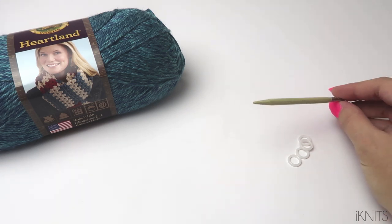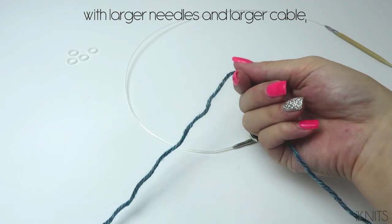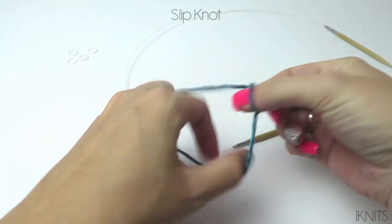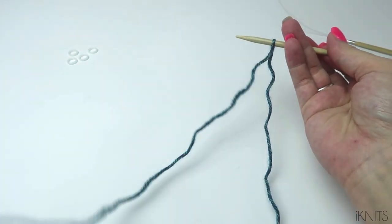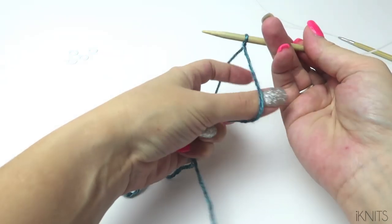All right, so let's get started. We're going to do the long tail cast on. And you make a slip knot, and tighten it on your needle. And I like to have my tail in the front, and then your working yarn in the back.